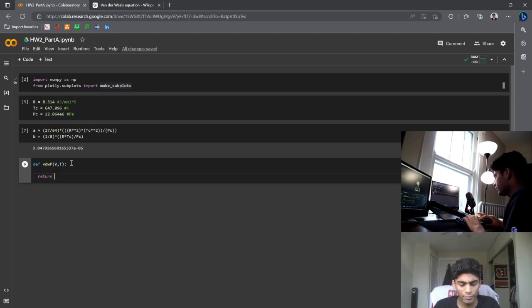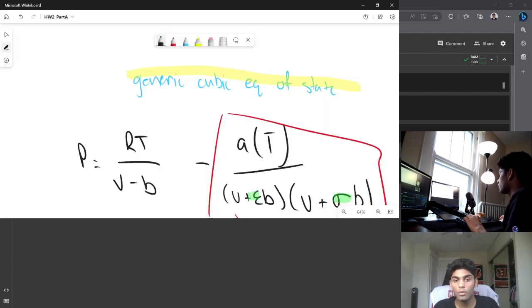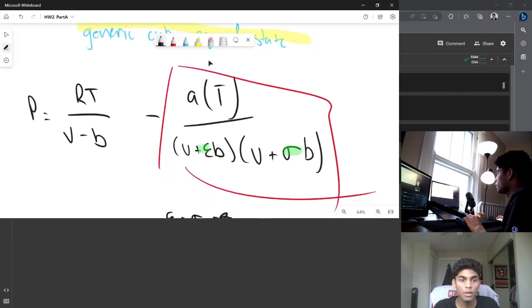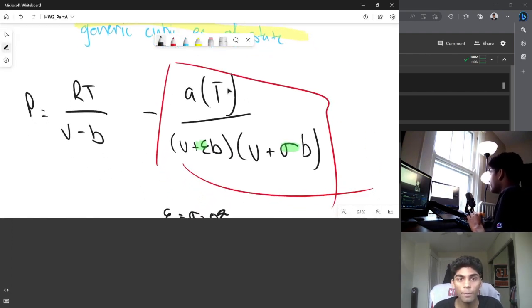So we give P is equal to, let me look back at the whiteboard. Oh, another thing I should bring up. For van der Waals equation of state, this A of T, which means there's a reduced temperature, it's not really that significant for this calculation, so I'm not going to calculate a new A for every run of the graph. We're just going to keep one A that's from the critical temperature, and we're just going to go with that.